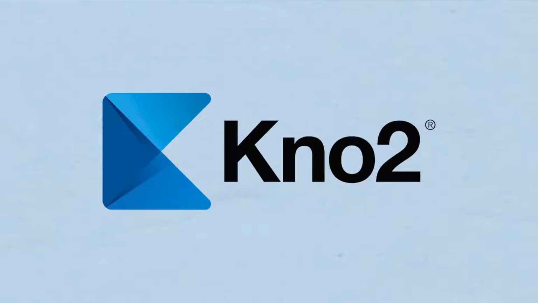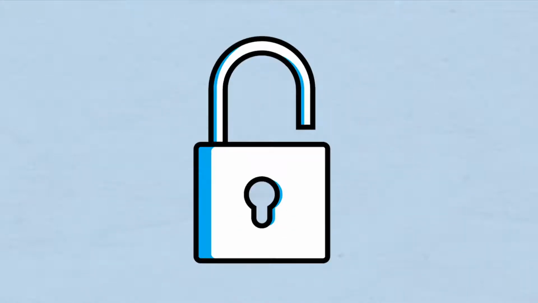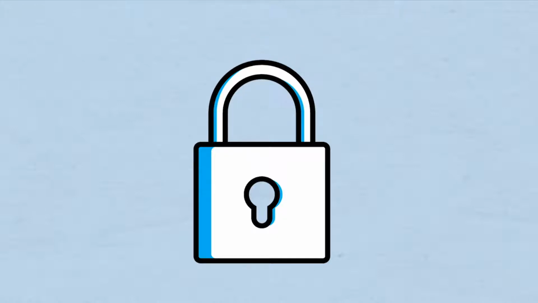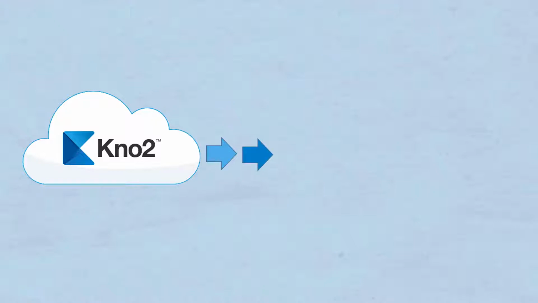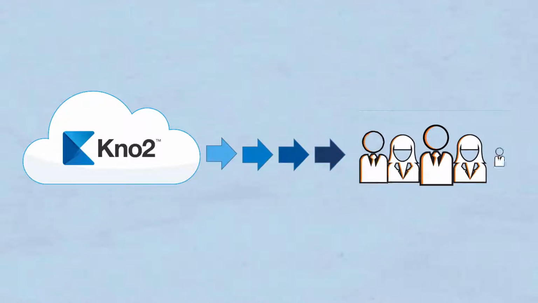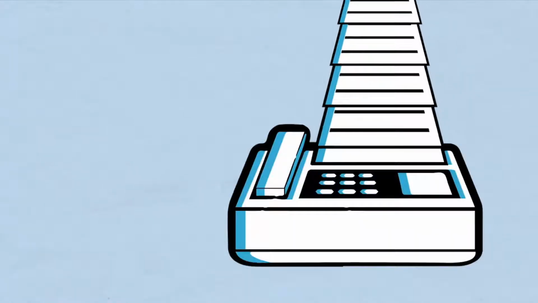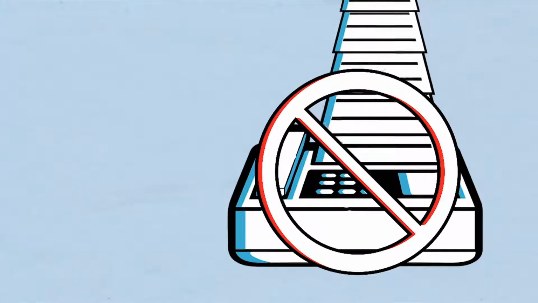Wow, that's easy. The setup of Kno2 is simple, and the training only takes a few minutes, which will dramatically improve the security of your care coordination workflows. You will appreciate the fact that your Kno2 account can be configured to route documents to the correct users, and since Kno2 is cloud-based, the user does not have to be at the office to send or receive a fax. And imagine, no more busy signals, out of toner, out of paper, or machine downtime.